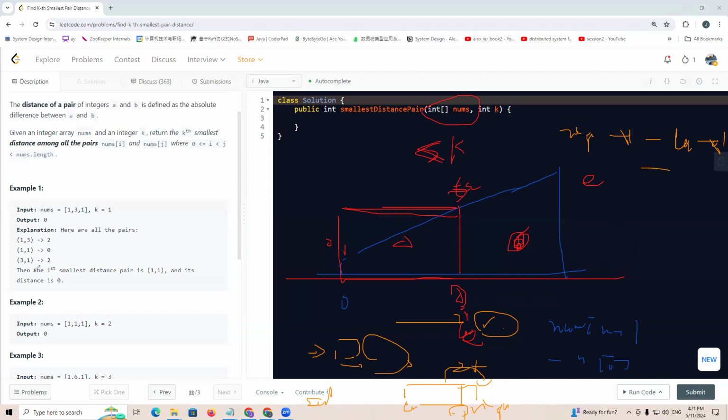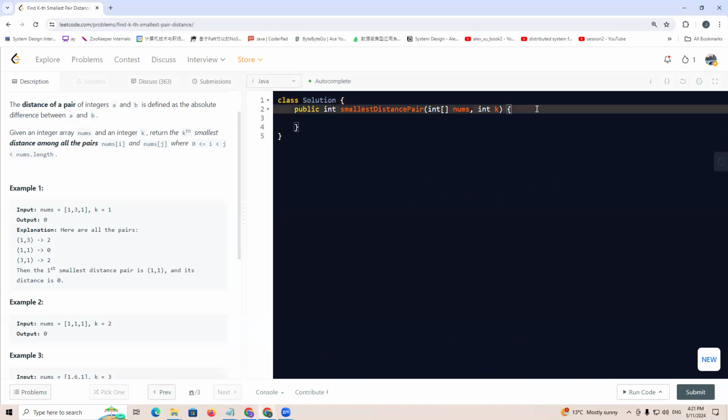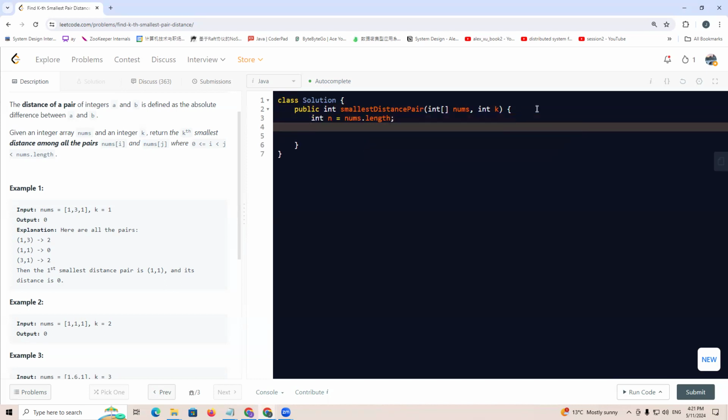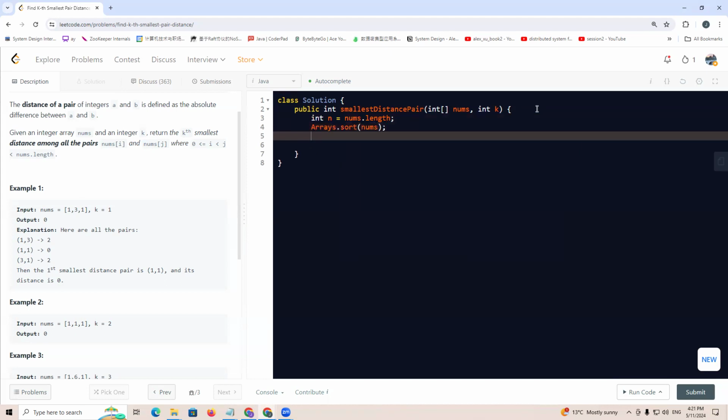After doing this kind of analysis, let's write code. So int n equals nums.length, and let's sort the array. We are binary searching on the result, so we know the pair distance: the left cannot be smaller than 0, and the right cannot be greater than nums[n minus 1] minus nums[0].